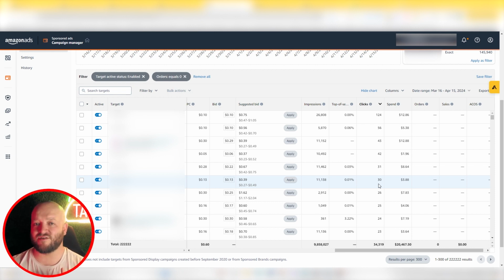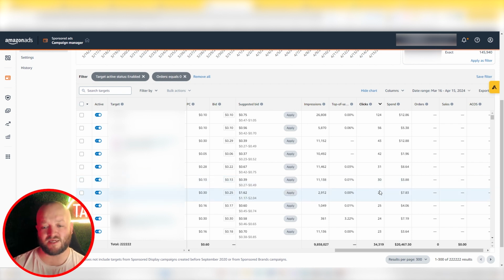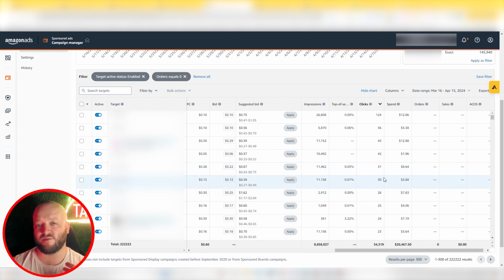But if you don't want to sacrifice your sales to get there, the iterative method is a good way to do it. It just might take a little bit longer to get your ACOS under control. And once again, we want to use your conversion rate to decide on that. So if I go with a 10% conversion rate, maybe anything between, say, 30 clicks and 20 clicks, maybe I want to decrease it by 50%, bring my bid down by 50%. Maybe anything between 20 clicks and 15 clicks, we want to bring it down by 40%. Anything between 15 clicks and the 10 click mark, maybe we want to drop our bid by 20 or 30%, right? You can use that iterative method. I think that's a great way to do it, or use that formula that I spoke about a minute ago.